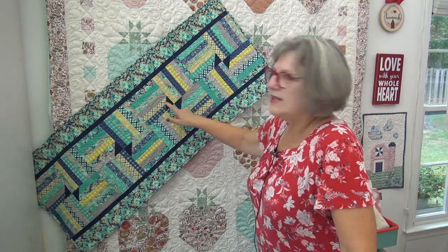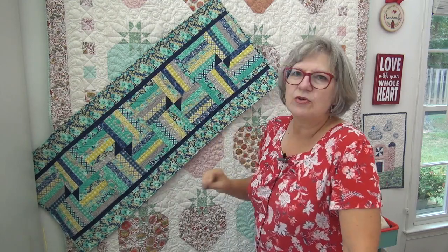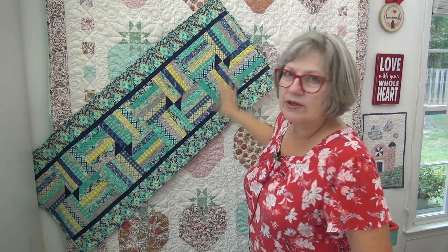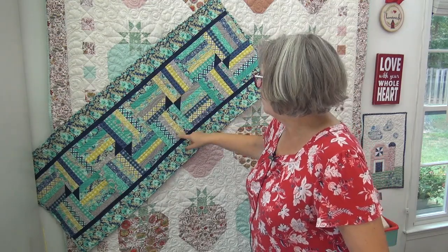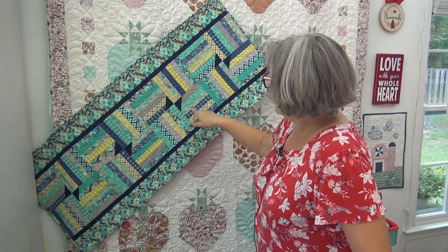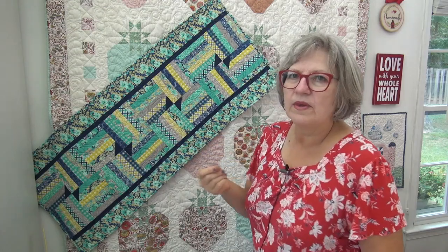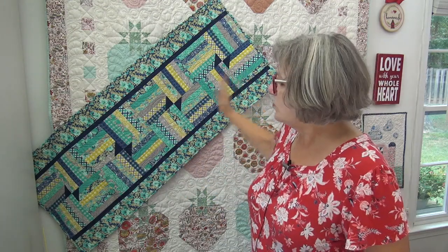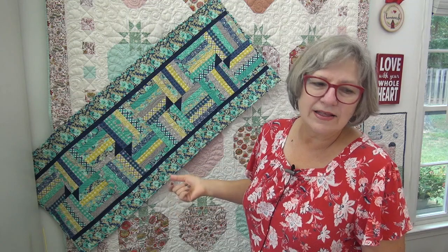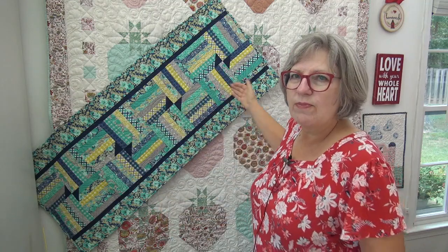What about the colors here? You can see you have to have a pop — the bow tie part for the French Bistro needs to be high enough contrast so it doesn't get lost amongst the other fabrics. I really love this sort of acid green in there. For the full runner, you can see it's repeated throughout — it's in a lot of the prints — but the stronger, more solid look is repeated all the way through, because if you don't repeat it, your eye will focus on isolated spots and lose its way.